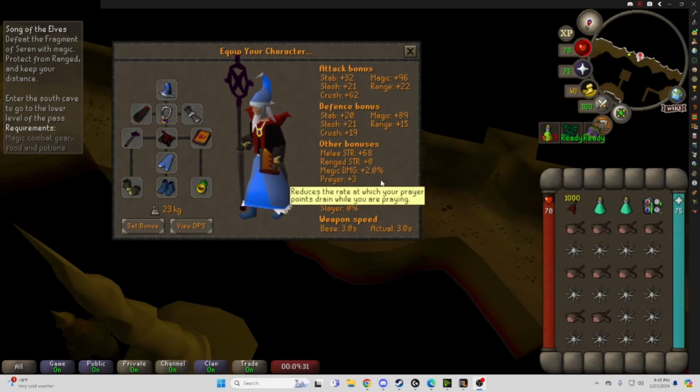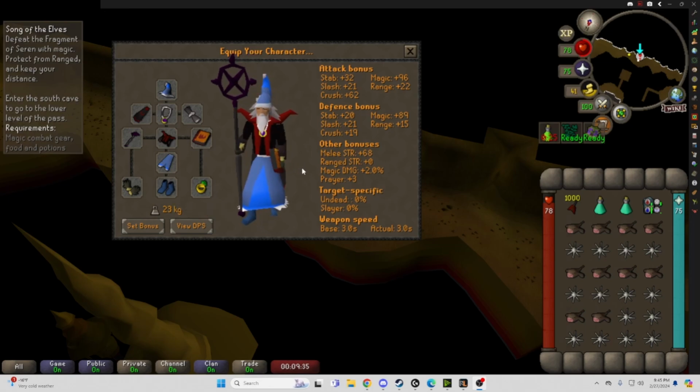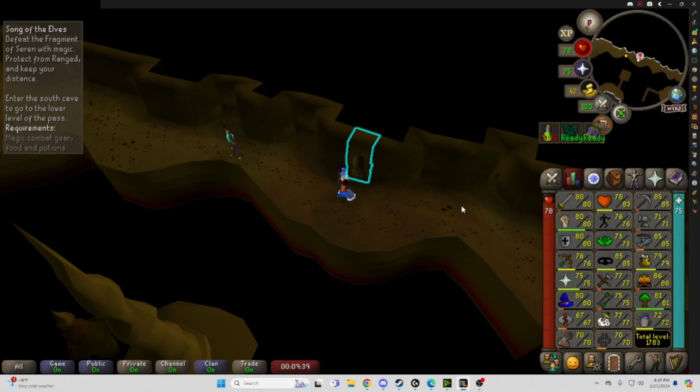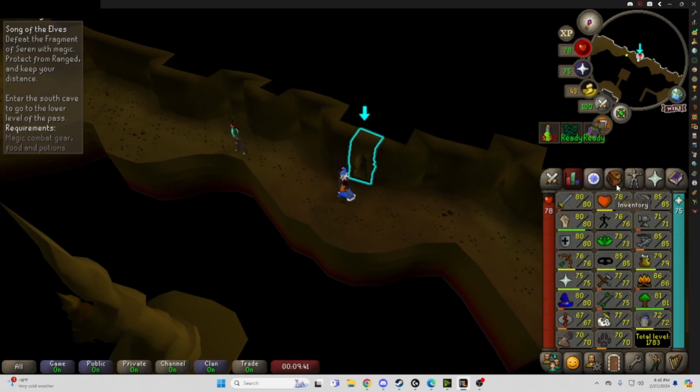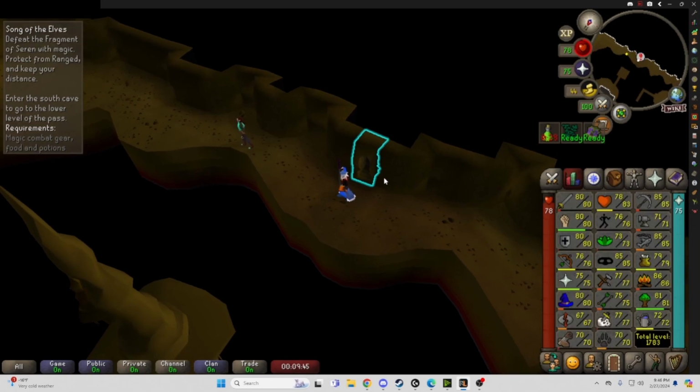Alright. Time to finish Song of the Elves. This is the gear I'm rocking, nothing special. Just got them Barrows gloves. Here's the stats. I just got 80 magic so I can finally cast Blood Blitz. But yeah, here we go.